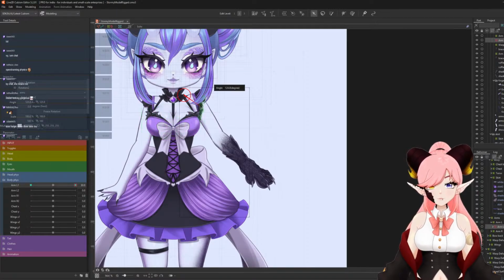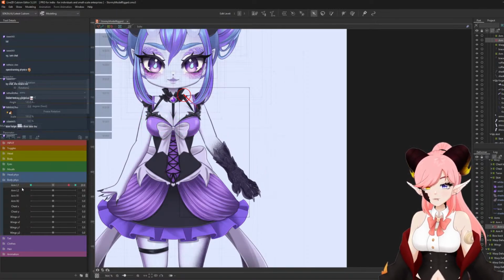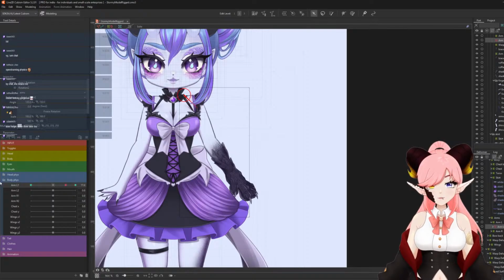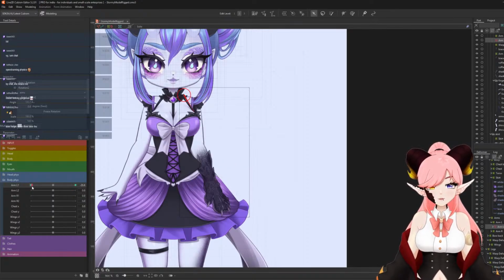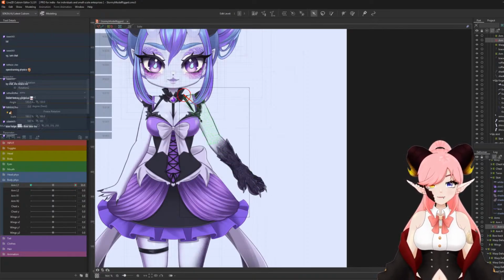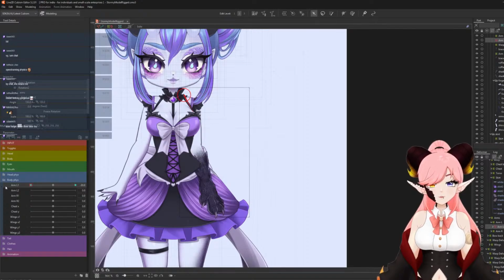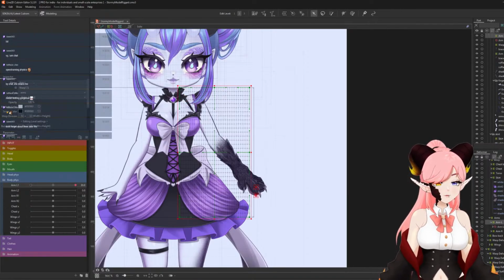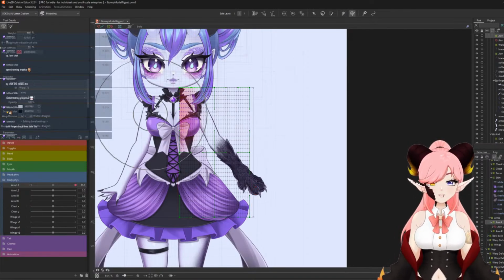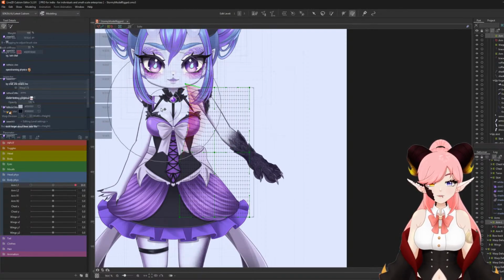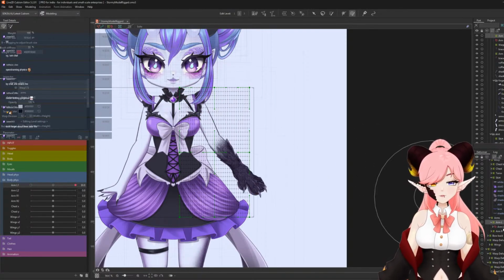That might be too far up. Let's reduce that a bit. There we go. It's a good rotation, but I can't deform it when it's in a rotation deformer. Like it literally will not. See? It's super stiff when it's in there.